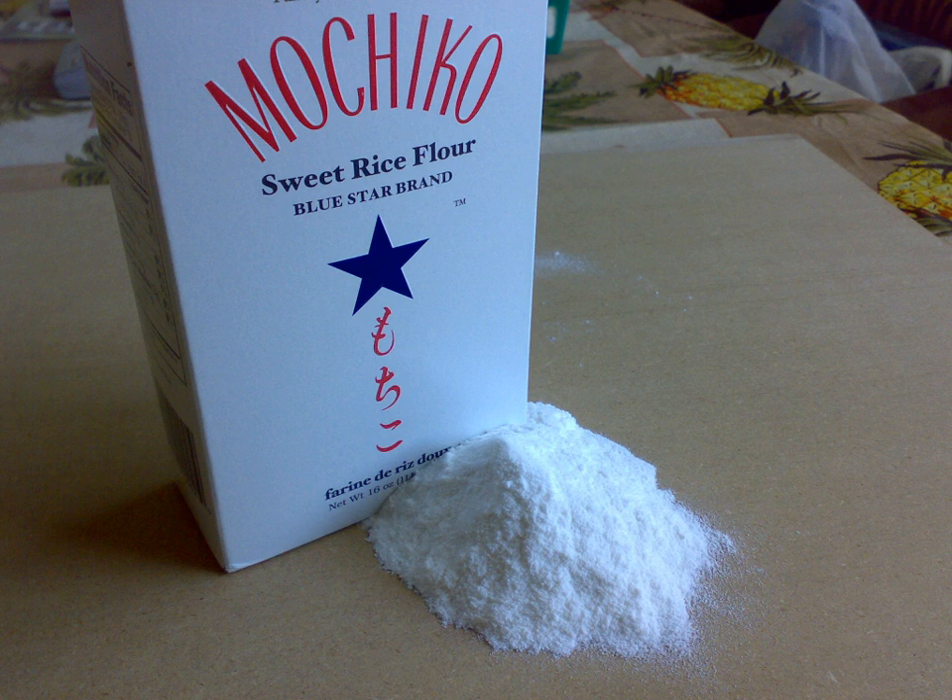Rice flour is used in the cosmetics industry. Additionally, brown rice flour can be combined with vermiculite for use as a substrate for the cultivation of mushrooms. Hard cakes of colonized substrate can then be fruited in a humid container. This method is often, though not always, employed by growers of edible mushrooms, as it is a very simple and low-cost method of growing mushrooms.